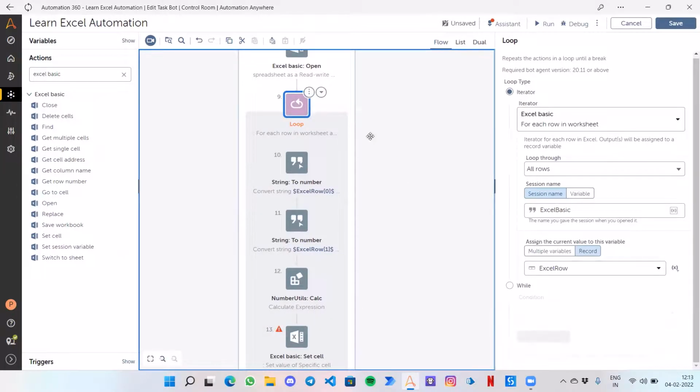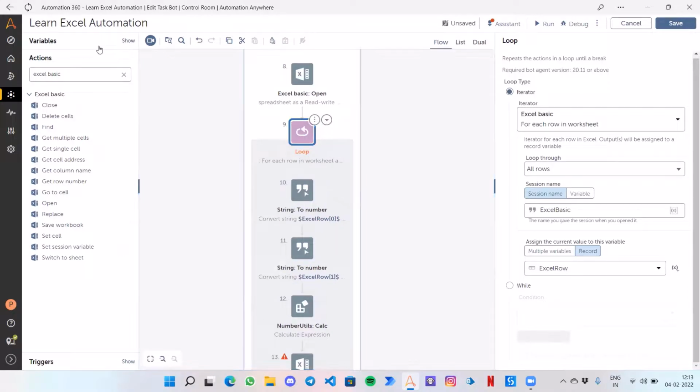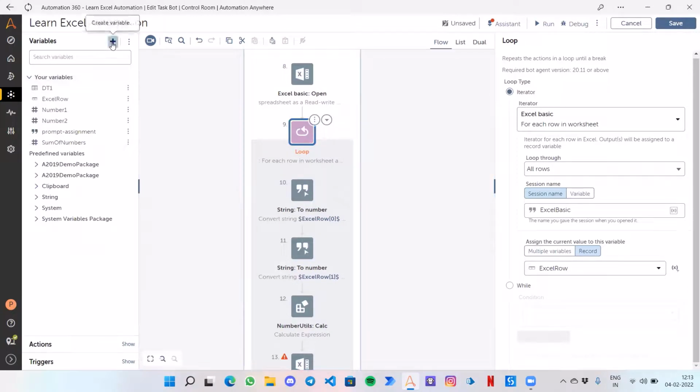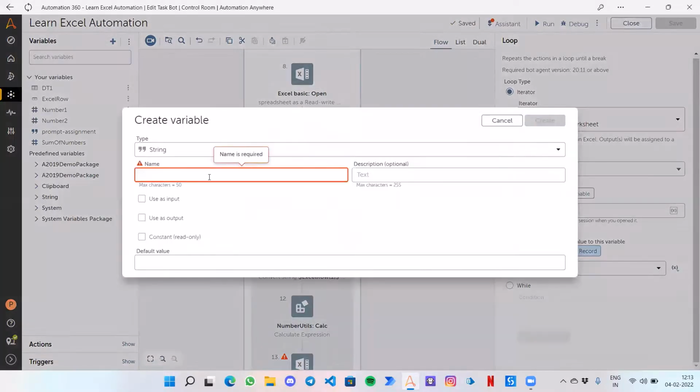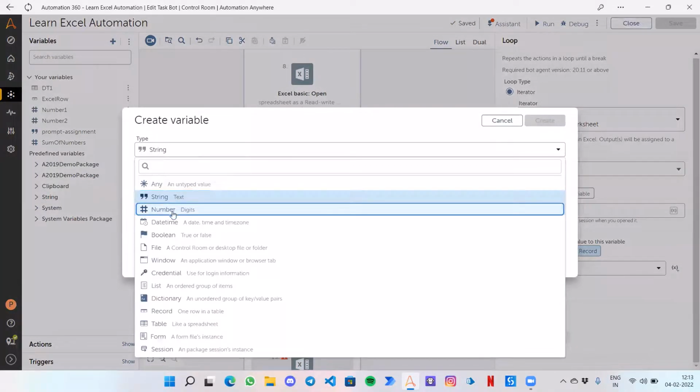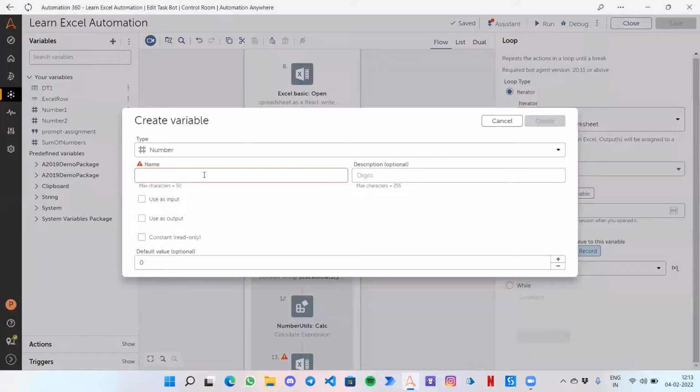So what we are going to do, we are going to create our own iterator for this. Let's click on plus, creating a variable. I will type integer or basically number, and let's call it counter variable.